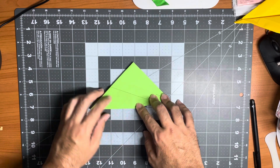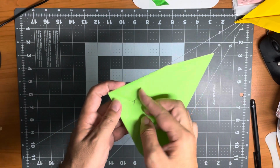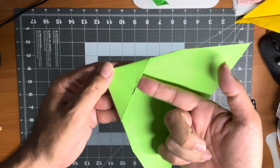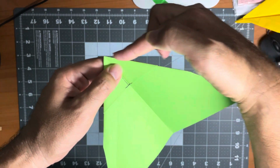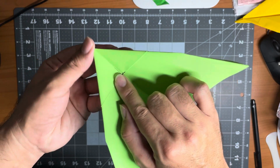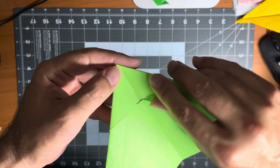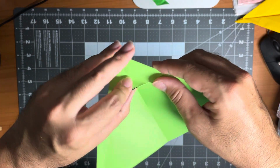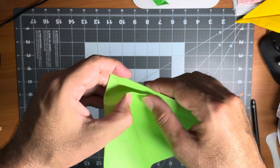Alright, so now that that's done, we're going to make the Lafosse lock. And so the Lafosse lock is created from this folded edge here. This folded edge is going to end up on the leading folded edge. And this part of the folded edge is going to end up on this side of the folded edge. But since it's a lock, this is not going to stay closed.